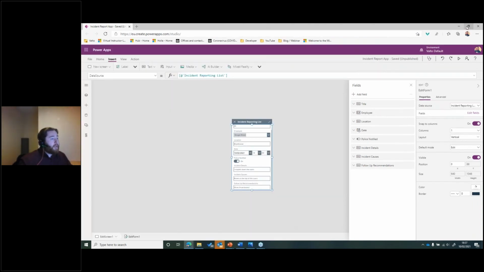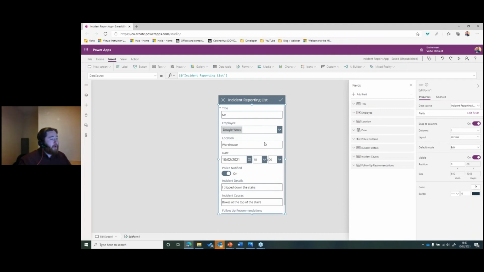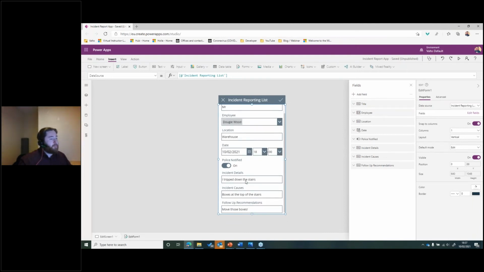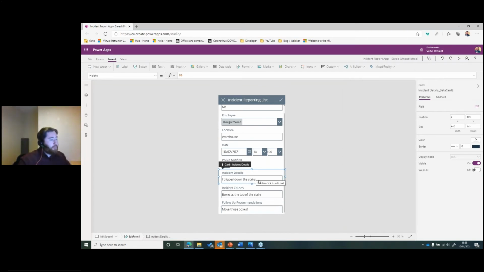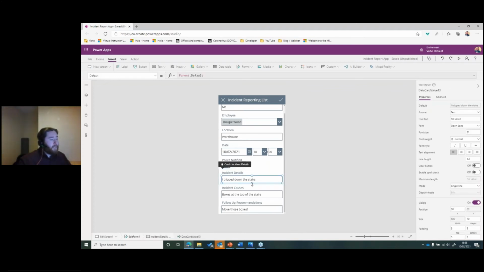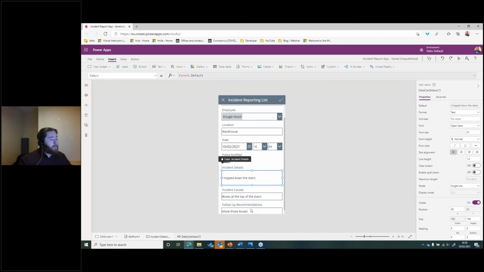So the other bits that I want to do to tidy this up a little bit now is I want to make my instant details box a little bit bigger. I'm expecting a lot more text. By default, though, PowerApps will convert every sort of text box into a single line of text. So you have to then convert it back. So I'm going to select this box here, and you can actually just drag it. You can drag it down. A lot of the elements inside of PowerApps are kind of drag and drop, and you can manipulate them directly through the user interface. So I'm going to drag this down a little bit to give it a little bit more room.